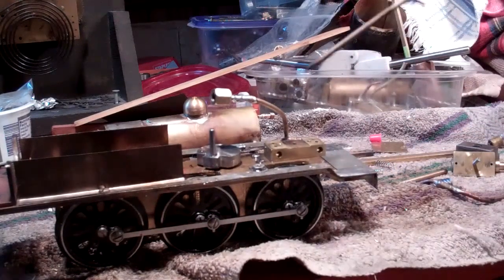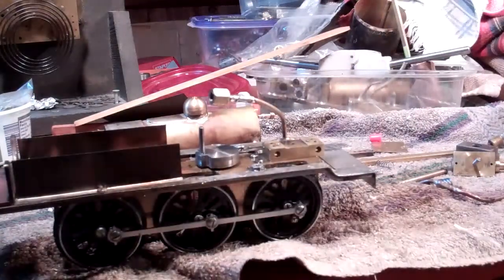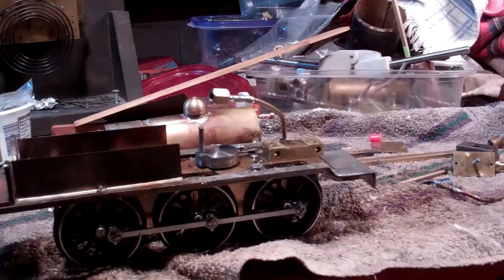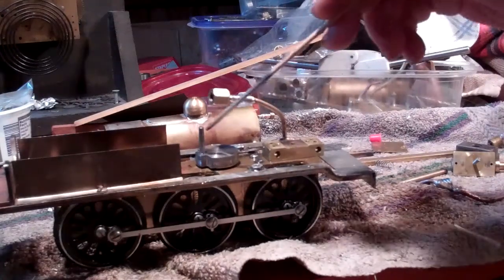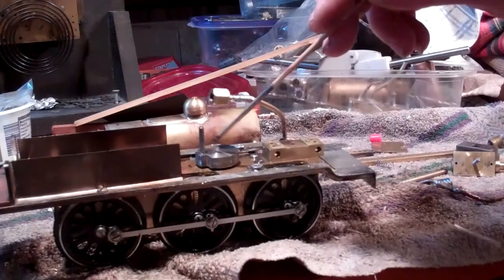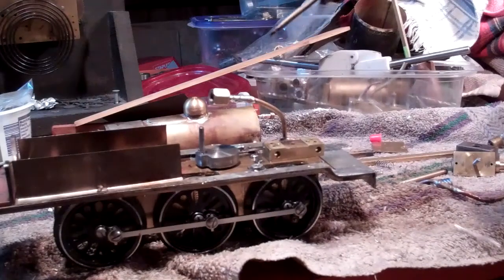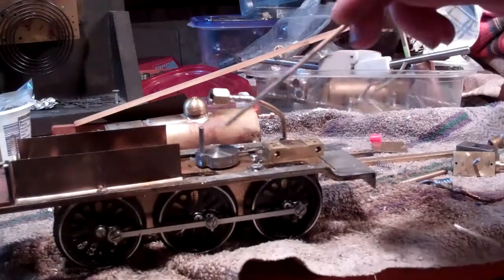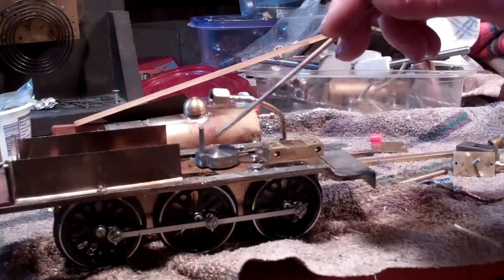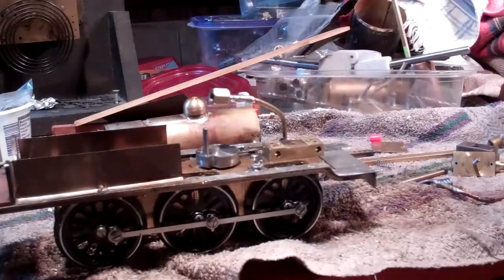On my first version of this, the stroke was a one inch total stroke, and it was just too slow. I've since reduced the stroke to a three quarter inch stroke, which may or may not still be too long, but it performed a lot better. I've also taken a lot of weight out of the flywheel — I've cut back some of the weight here because I had a little bit of an imbalance problem, and that seemed to correct it pretty well.